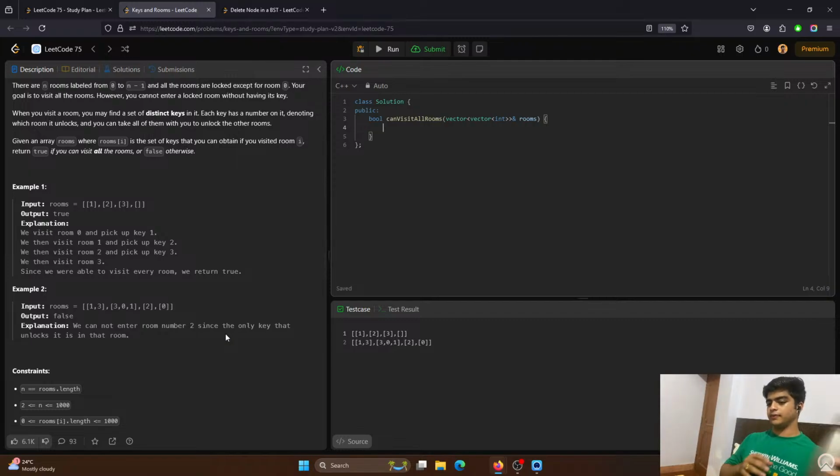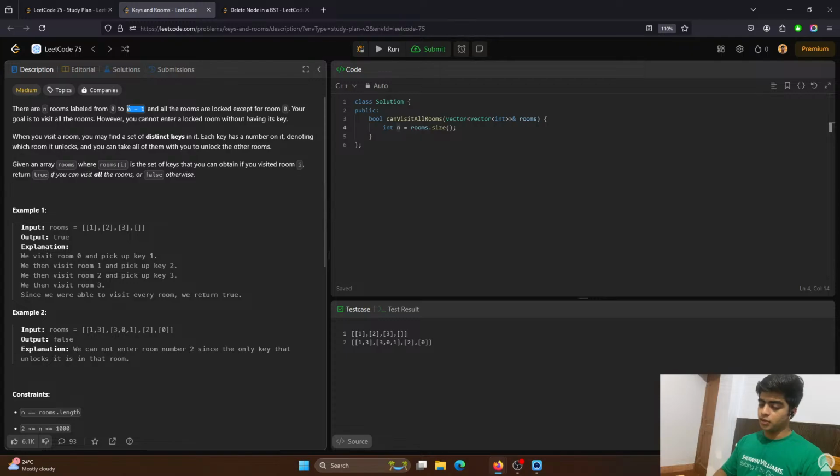Okay, and then we have to create a visited array in which we'll record whether all the rooms are visited. How do I know how many? Okay, int n, which is the number of rooms, equals rooms dot size. So we have n rooms with us, 0 to n minus 1.